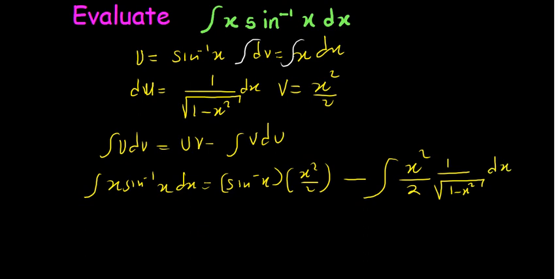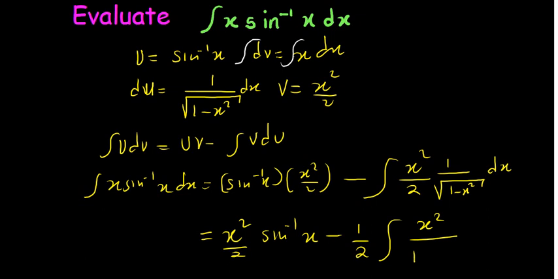And so just to make it neat, I'll put the x squared over 2 in front, then sine inverse of x, minus, this is a 2, a constant, I can take it outside the integral, that will be 1 over 2, and then we're going to have the integral. This x squared can multiply with the 1 on top, that is going to be x squared divided by 1 minus x squared, of course this is in a square root, and then dx. So our aim now is to find the integral of what we have here. I'll just clean up.